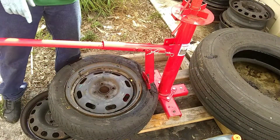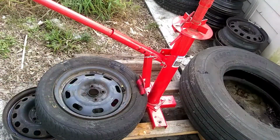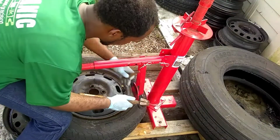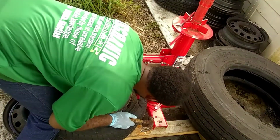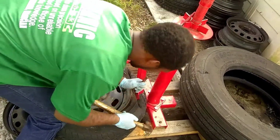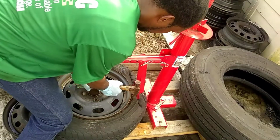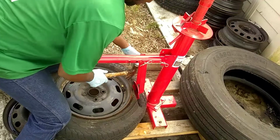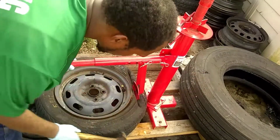I'm gonna go get another hammer. I'll be right back. You might want to chisel it out. And I got a lightweight hammer with me. But what our goal is here is to break this bead. I really, really wish I just had my hammer. Not this hammer, y'all. The hammer that you use. Tire guys understand. It's the one that you use to break down the big boys.